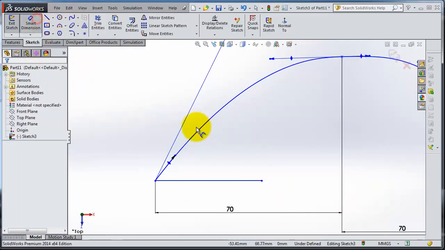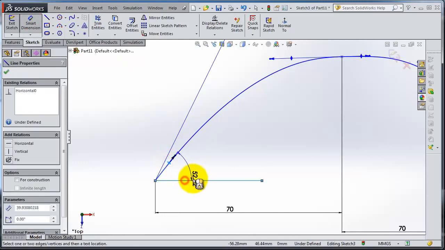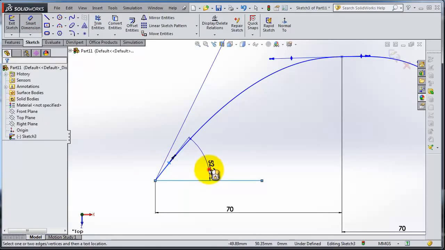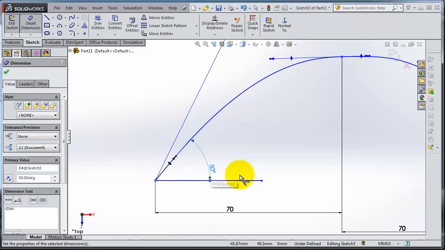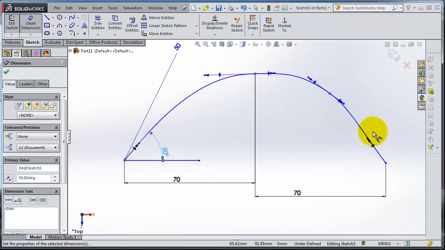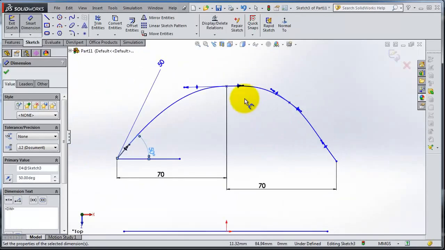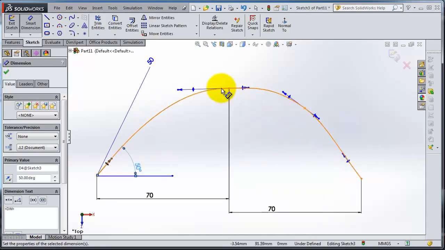Select smart dimension, select your spline edge and this line, and you have an angle to add to your spline edge. So there are many ways to control your spline, and you are also able to add relations too.